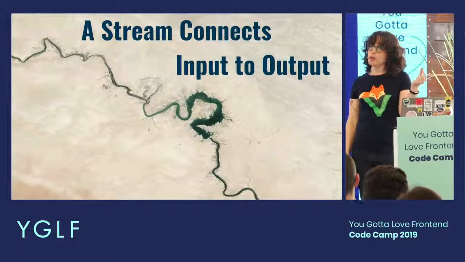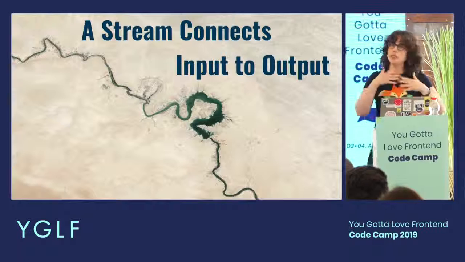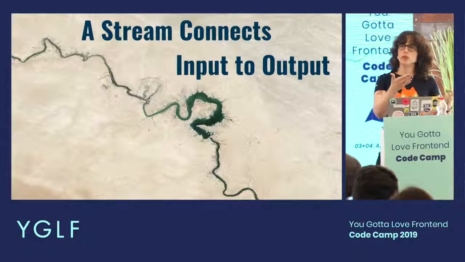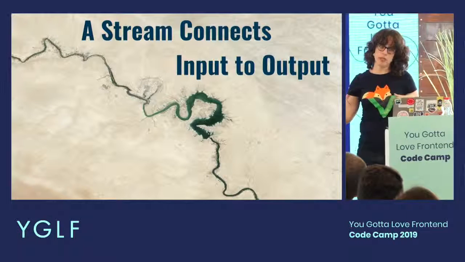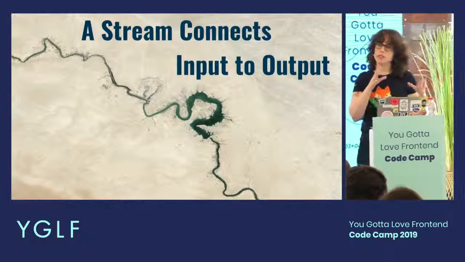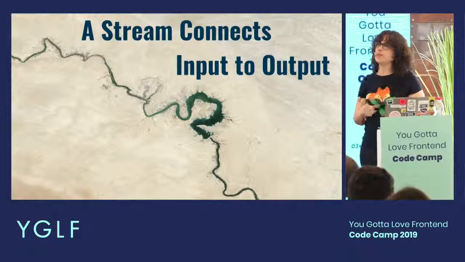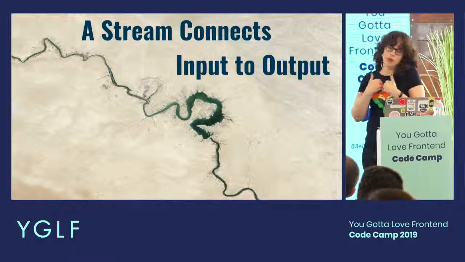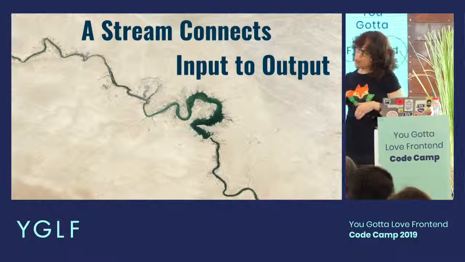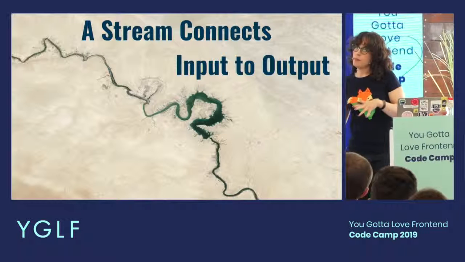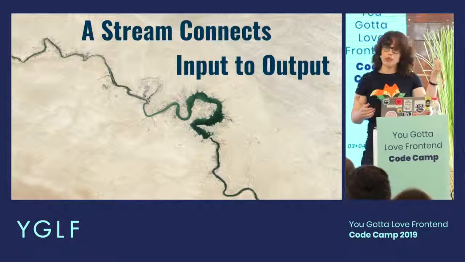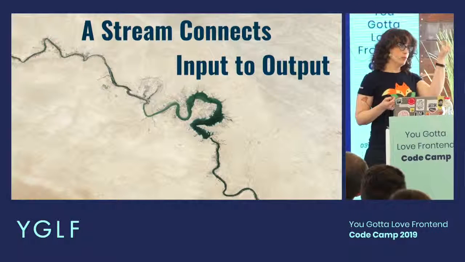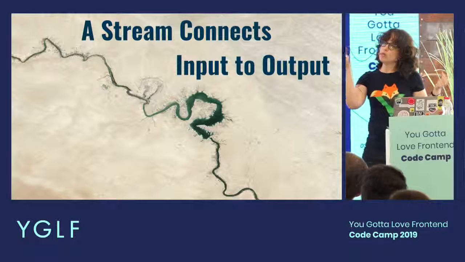Now, when I say input here, I'm talking about any event that happens in our app. So we saw before clicks. It can also be user input, but it can also be server responses. So these are going to be the places where my streams originate. And then the outputs are the changes that I, as a developer, want to create in my app. So usually that will mean changing the DOM. And when I start by identifying inputs and outputs like this, what I'm actually seeing are the places where my streams start and the places where I want them to end.